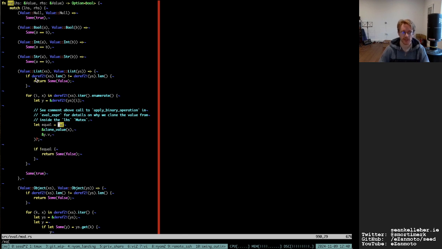Well, no, it wouldn't actually be, because we're doing a mutex lock here and then a mutex lock on the right hand side. But if those happen to be the same value, then that's problematic, because we then have two references to the same mutex and we're trying to unlock it in both places at the same time.